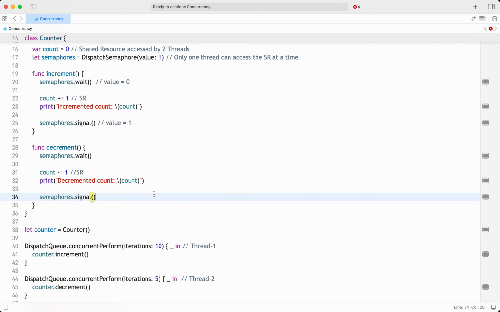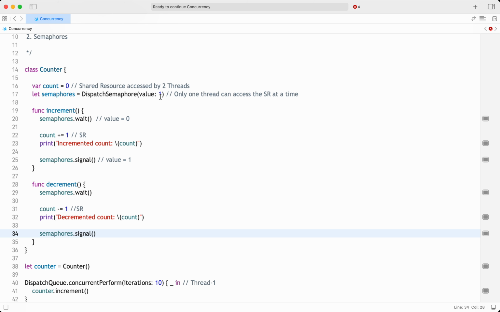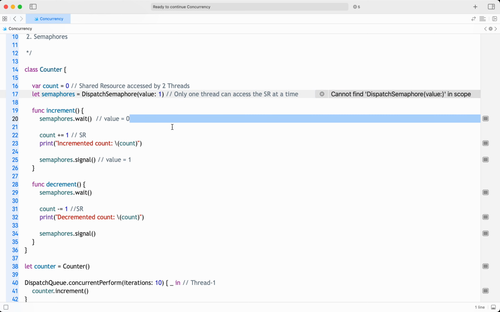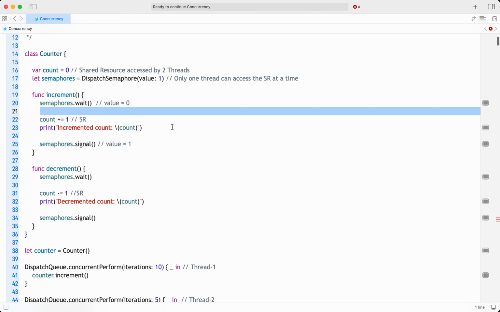Or we can specify how many concurrent downloads should be happening. We can do that using semaphores. Let me give a value of 1.